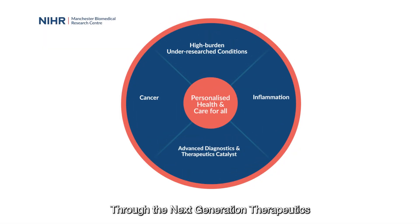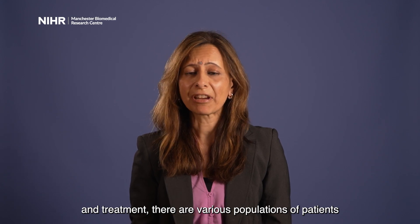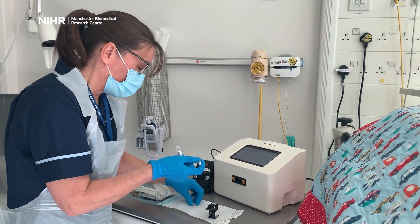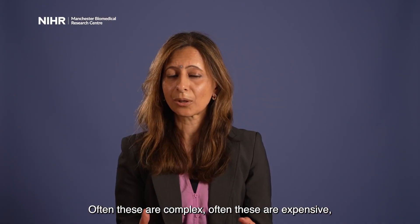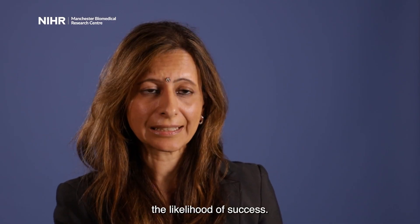Through Next Generation Therapeutics, it's very much about identifying new therapies. As much as there have been so many advances in medical care and treatment, there are various populations of patients and diseases where there's a big unmet need. Here we're really going to be encouraging and supporting therapies that involve different materials and different devices that can also be used as ways of treating diseases. Often these are complex, often expensive, and often what's not done in the early stage is assessing the likelihood of success.